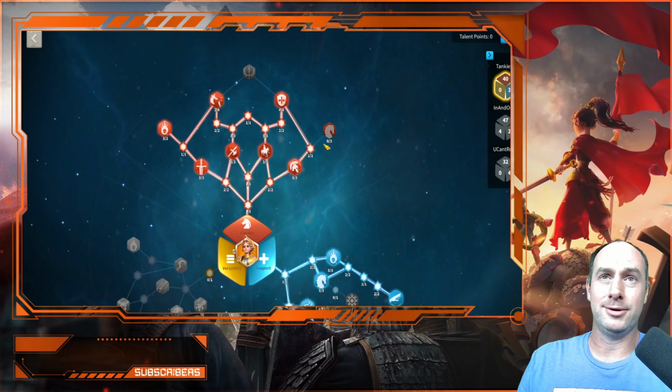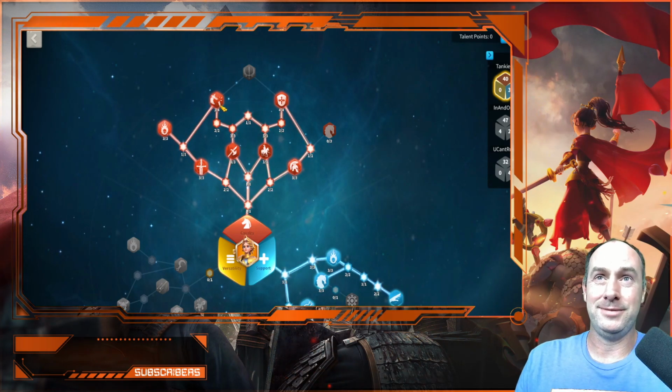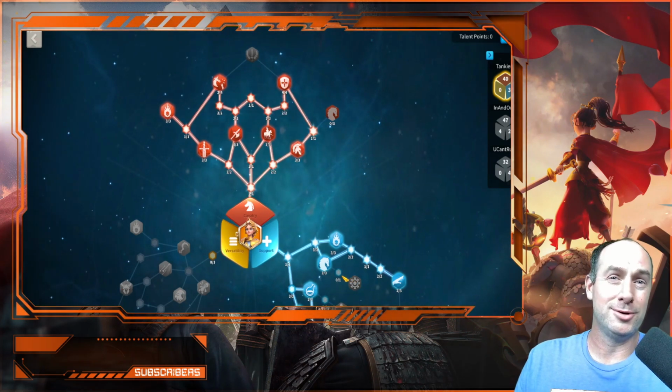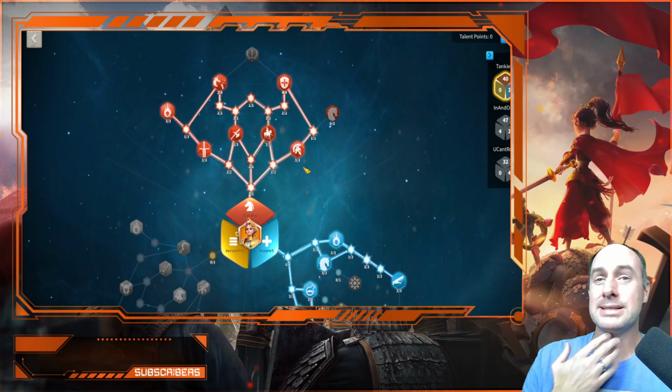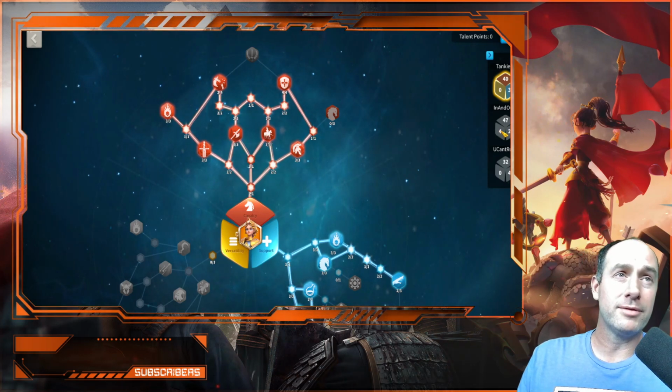You get some health here, and you're going to get a bunch of march speed over in this part of the tree. And then if you don't really want Disarm, you can go over here and get Equestrian Excellence. You could grab some points and health down here. But I think really this is probably the best way to set up your Joan of Arc Prime if she's the primary commander. But there are a couple of other options, right?